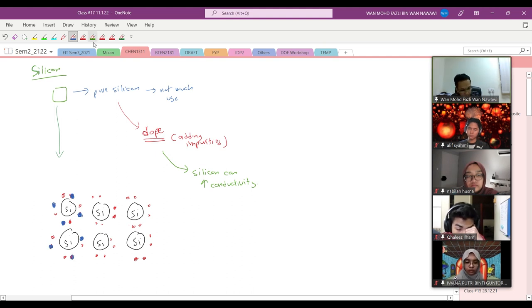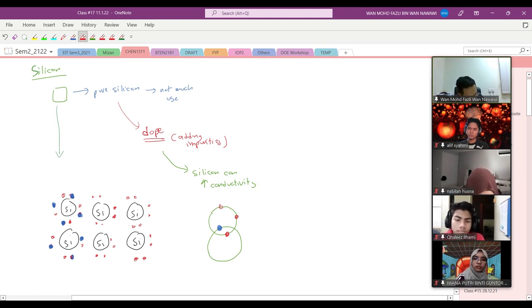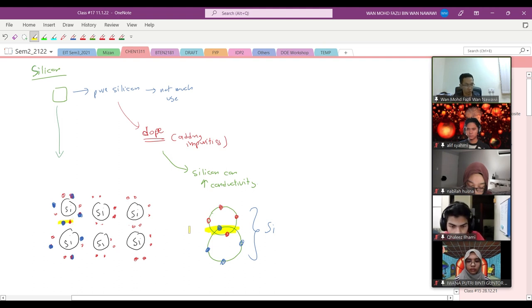So you know the silicon has four like this, and then imagine this blue, and they have another four, another red here. 1, 2, 3, 4 valence, and also four valence for another silicon. You see in these two, they combine together and make a covalent bond. Because silicon is a non-metal, that's why we have the colors like that. Just to show you what it means, I simplify the thing.